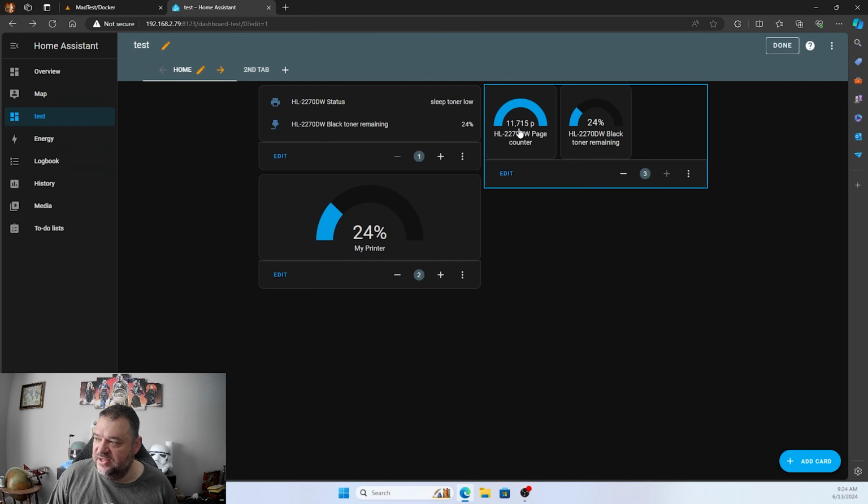So if we click on one of them, it kind of tells you the commands. I can hit play and stop. I can hit start cleaning. So there's different things that we can do here. So if we go back over here to our settings, and then we go back to our dashboard, and we go to our test dashboard, and we just go ahead and open that up. And I can edit this and add a card.